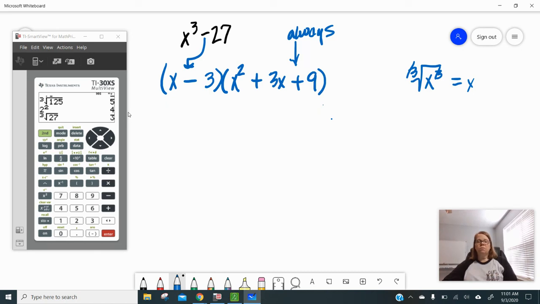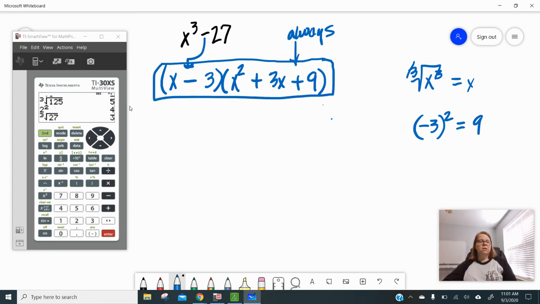And if you squared negative 3, that is positive 9 also. But it's always positive, so just write a plus every time. And then you don't have to remember anything. You don't have to remember, well, do I sometimes do this or that? Nope, you just always write a plus at the end. And that's it. x squared plus 3x plus 9.